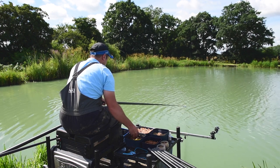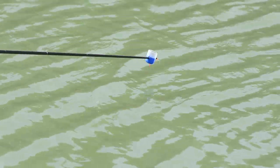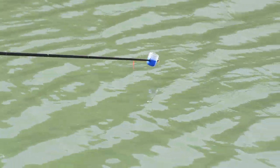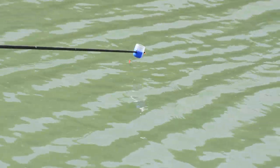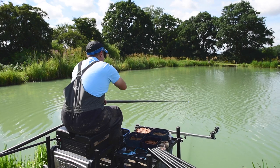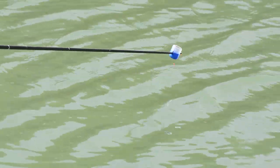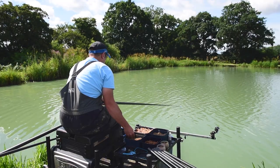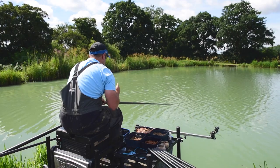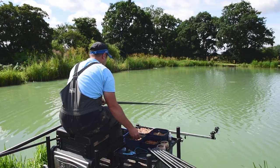It's not always about fishing five metres — sometimes a short line can be six metres, or it could be a top kit. I feel that five foot is an ideal depth for fishing on that line, so if you can find that, settle with it. But if you go out to five metres and you've got seven foot, sometimes it can be better to fish even shorter. It's all about working it out for every different peg you go to — it could be a top kit, top four, top five, or top six. You just have to work it out as you go.